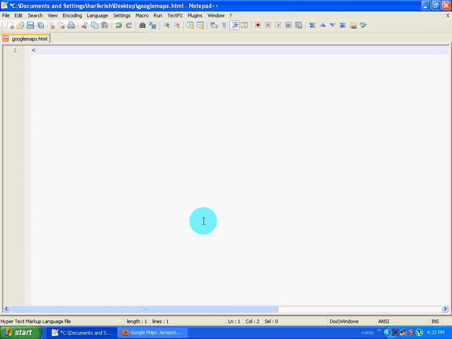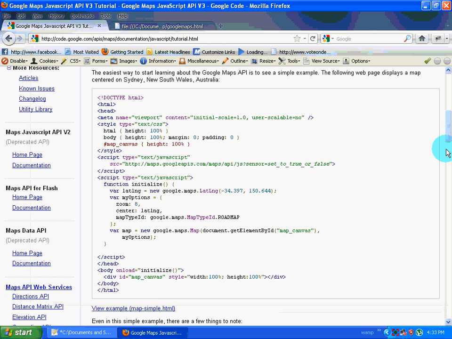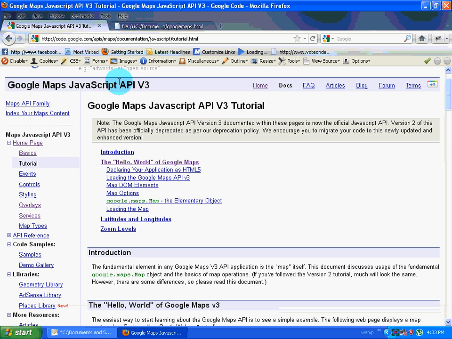Now, if you have done Google Maps with the API version V2, then you should probably know that you need an API key for implementing Google Maps. One of the coolest things of the latest version, Google Maps API V3, is that you don't require an API key anymore. This gives you an added advantage: you can work offline.